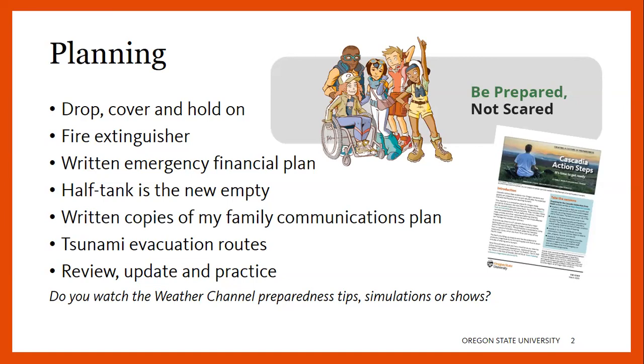Find an alternative place to stay. Explore school or daycare emergency plans. And on the coast, regularly scout and walk tsunami evacuation routes when you're there. See Modules 1 and 2 for maps and established routes, whether you live there or you just enjoy visiting. Review, update, and practice your plan every 6 months.